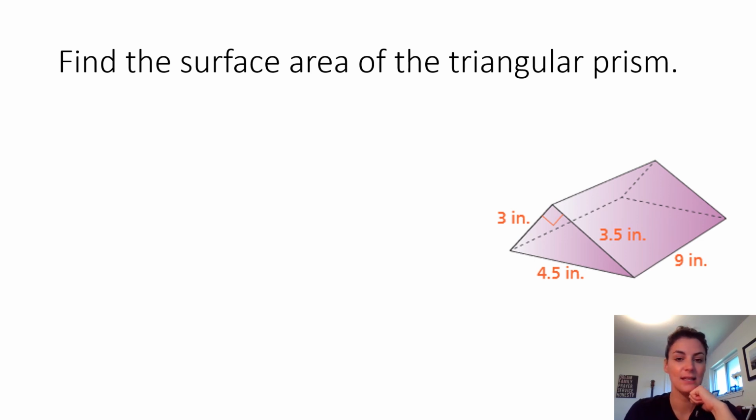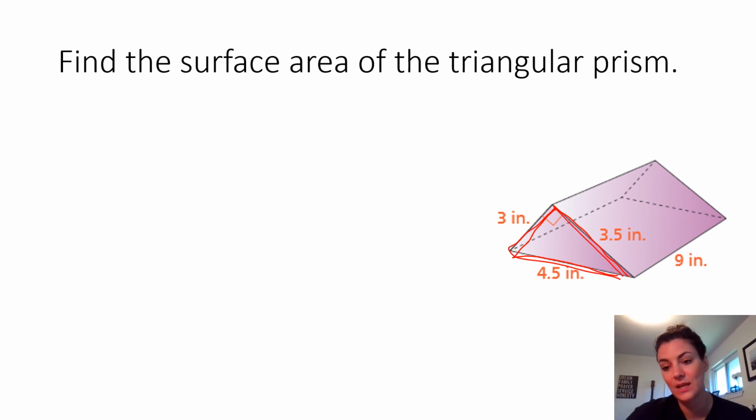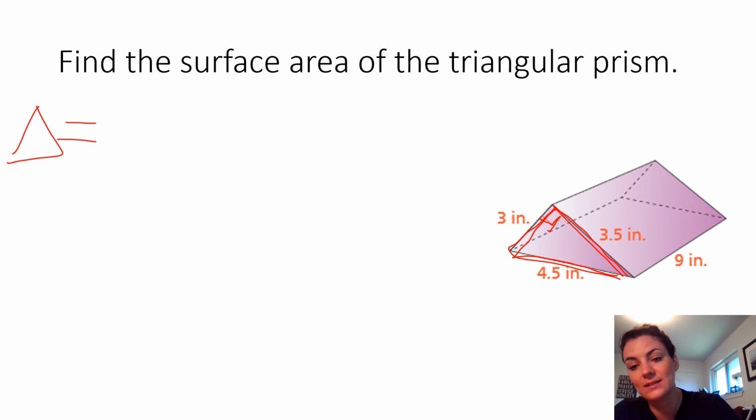So next, triangular prisms, like I told you with the cardboard, the front and back triangle are the same, but then the 3 rectangles could be different or could be the same. In this example, they're going to be different sizes, so we're going to have to find the area of each rectangle. So this front triangle is going to be the same as the back triangle. That's what makes it a prism. And whenever we're finding the area of the triangle, we always have to look at where the 90-degree angle is. That tells us that that's the base and height.